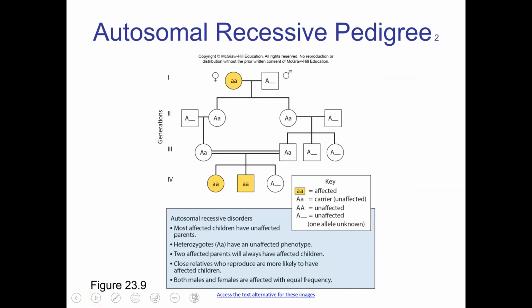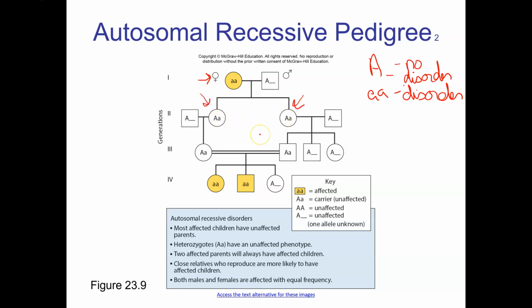And so here we're looking at some trait elicited by the letter A. All right, so in this case, if you have a big A something, you don't have that disorder. All right, so no disorder. But if you have two little a's, you have the disorder. And so we see mom has whatever that disorder is. Mom and dad have two children. I'm sorry, they have this child here and this child here.